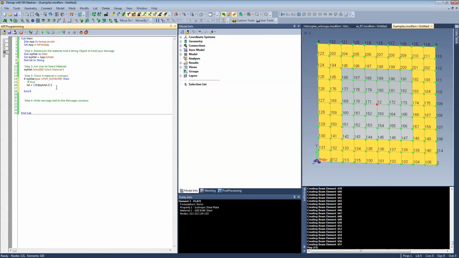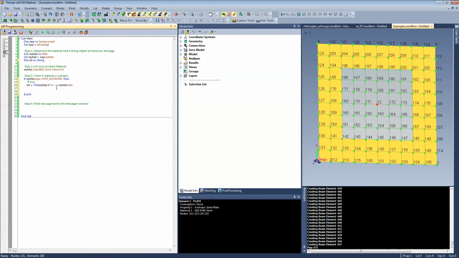So now it'll match type. Now if I want to add some strings together, I just use a plus sign. Let's add a couple dots just so we can see the ID separate from the title, and then we want the title. So my mat.title. And title will already come in as a string, so it's good to go as is.